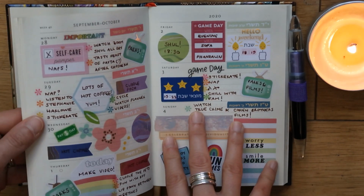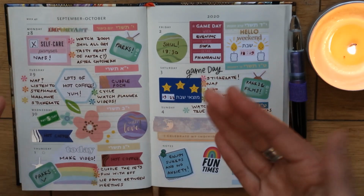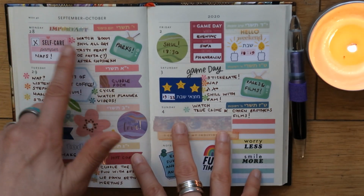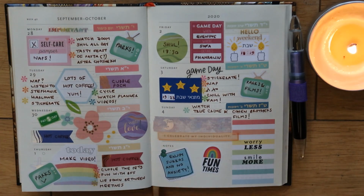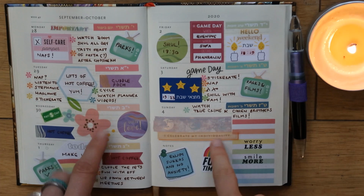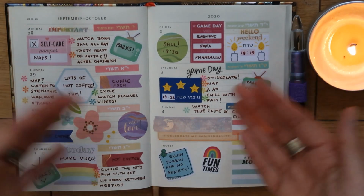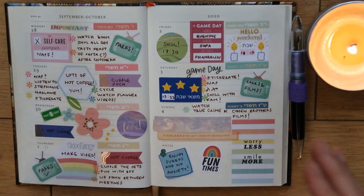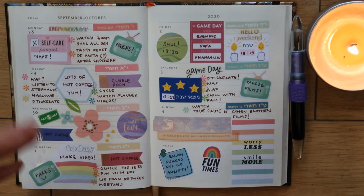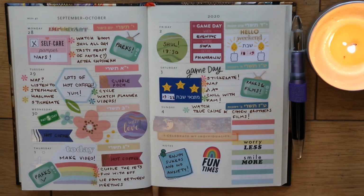And so I will decorate it a bit so that every day in the evening I can come and fill in this small space with nice stuff to do the next day. And I think why this works is because it's small. It's B6 size, and with all of the stickers that means there's less space to write, which means it doesn't feel overwhelming, because the last thing you want from a fun happy planner that's supposed to raise your mood and cheer you up is feeling like you've got all of this empty space to fill, because then it becomes another chore.